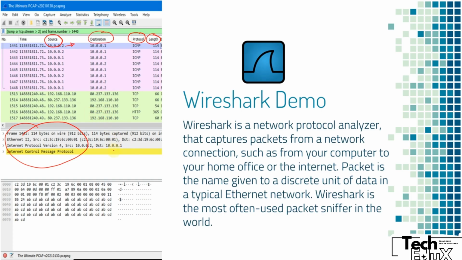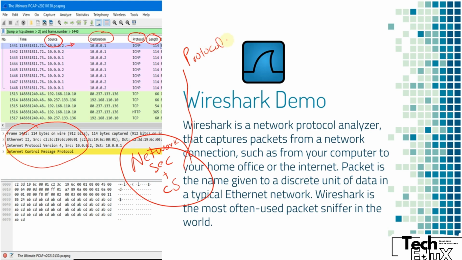And even if you are going to pursue a network security or cyber security career, they are always talking about the protocols, which protocols are allowed, which protocols you need to block, and these kinds of things. So you must have a very clear understanding of what ports and protocols are.